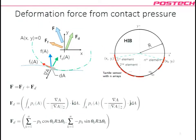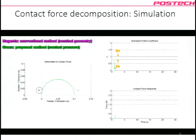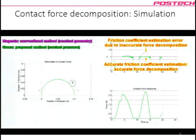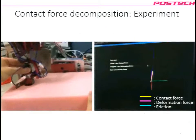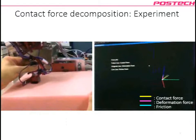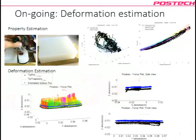To overcome this limitation, we propose a contact force decomposition method using tactile information — specifically contact pressure. We can find the direction of deformation from contact pressure without knowing geometry, and contact pressure is obtained at each area independently, so the method extends to the multi-finger case easily. Deformation force is obtained by simple integration of contact pressure along the contact surface. The estimated Coulomb friction coefficient using the proposed method is more exact than using nominal geometry. We are currently developing a deformation estimation method for haptic AR using this approach.